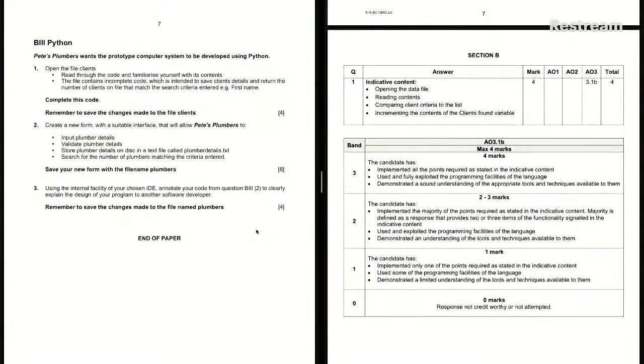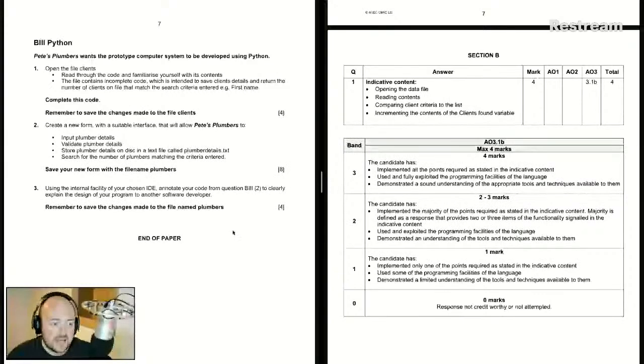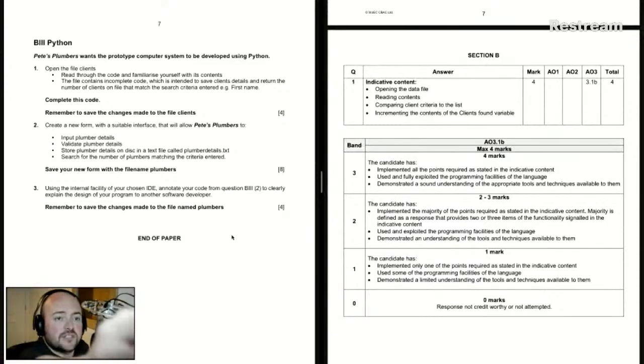So what we're going to do today is work through the second part, and we're going to start really by having a look at the mark scheme, because the mark scheme really doesn't help us that much in regard to this. If I pop that up there, and I am in the right corner this time, which is quite good, we are dealing with part B, which is the Python programming activity.